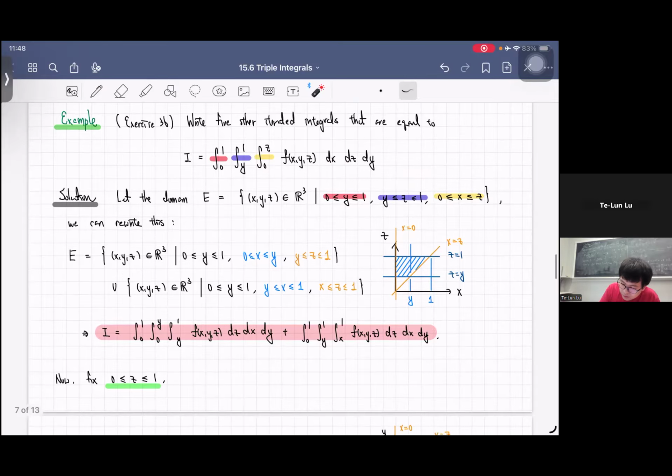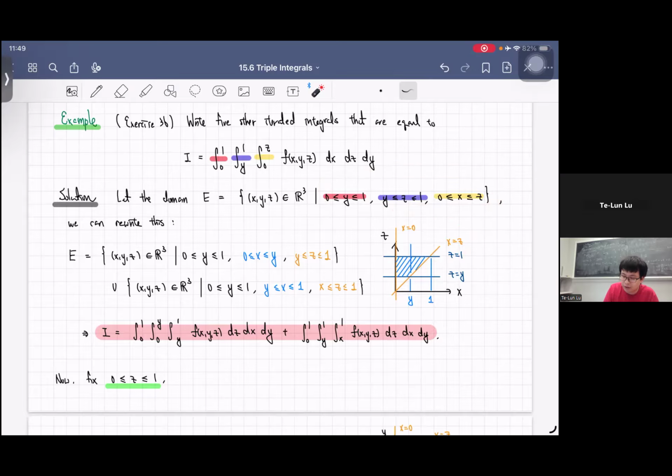So where is z equal to y? y is a constant now, right? So z equal to y is a constant here, a horizontal line. And z equal to 1 is somewhere here. x equals 0 is somewhere here. x equal to z is a slanted line. So this trapezoidal area is what we're integrating for a fixed y. Don't forget this. So now this is a description in the xz plane of a type 2 region, right?